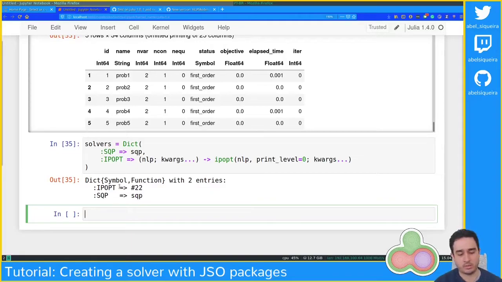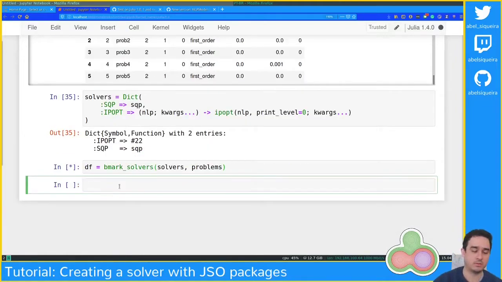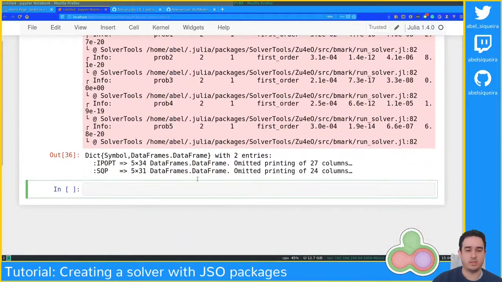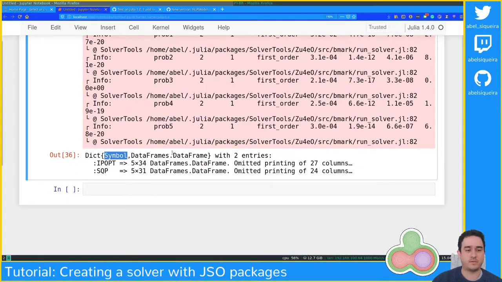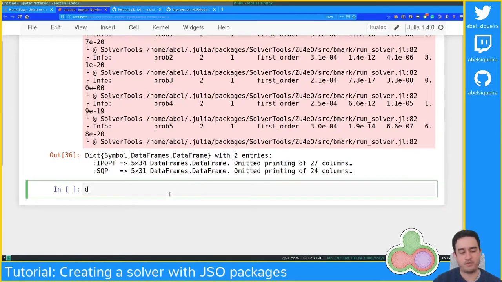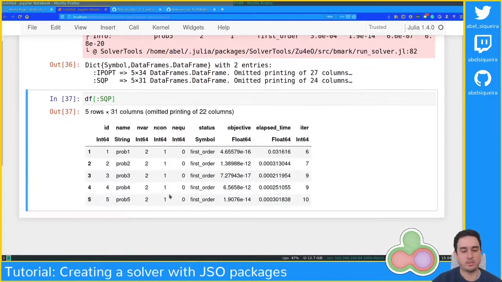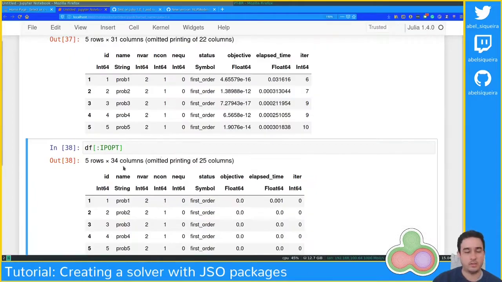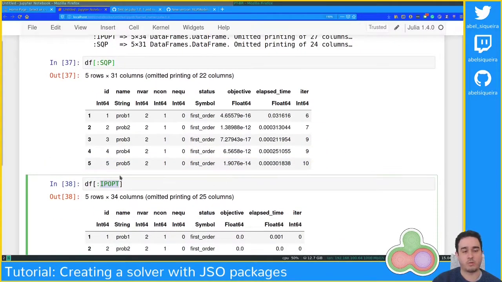And I'm gonna say df equals bmarked solvers, which is benchmark solvers, our solvers and the problems. So this is the result, a dictionary of symbols and data frames. If I say df SQP, it's gonna show that same SQP I had, and df IPOPT is gonna show the data frame that I have if I call solve problems with IPOPT.